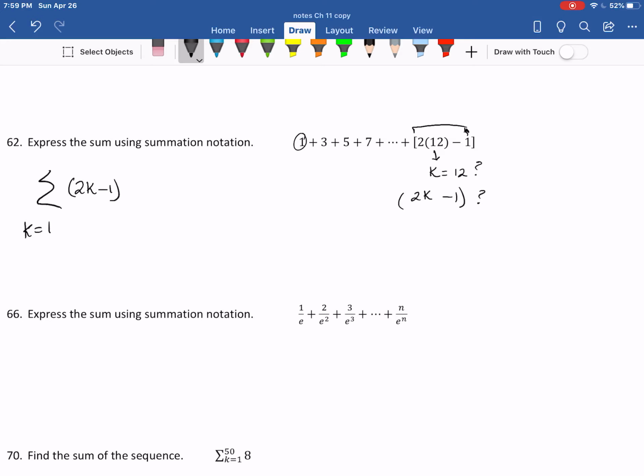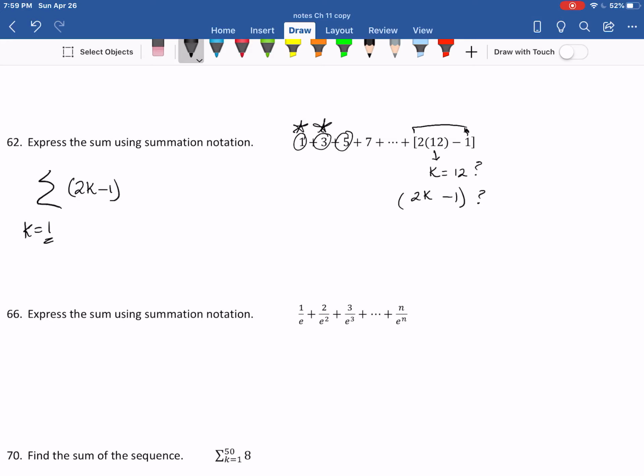All right, so let's use this formula and start at the beginning where K is equal to 1. So plug in 1 for K. 2 times 1 equals 2 minus 1 equals 1. And sure enough, we got the first term in our series. The next term should be a 3, right? We're going to see if we get a 3. That's the second term. The second term is when K equals 2. So if K equals 2, 2 times 2 minus 1 equals 3. We got it. Let's do it one more time.